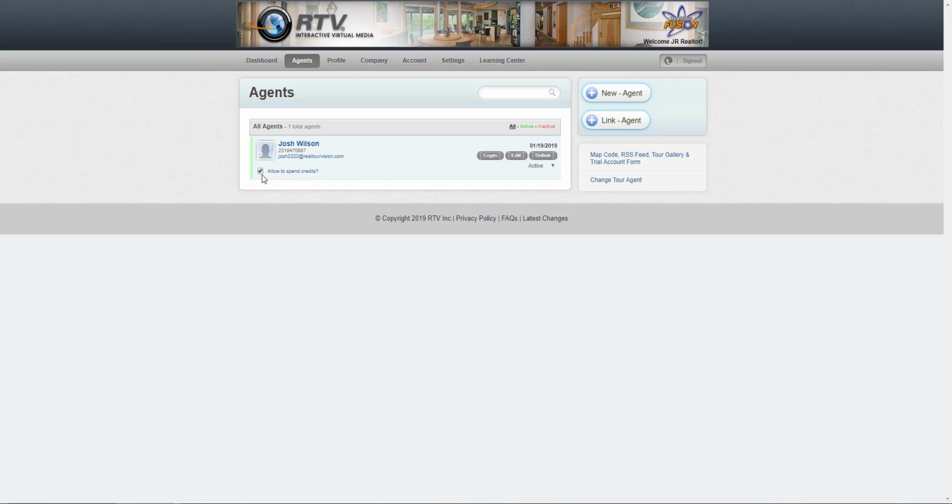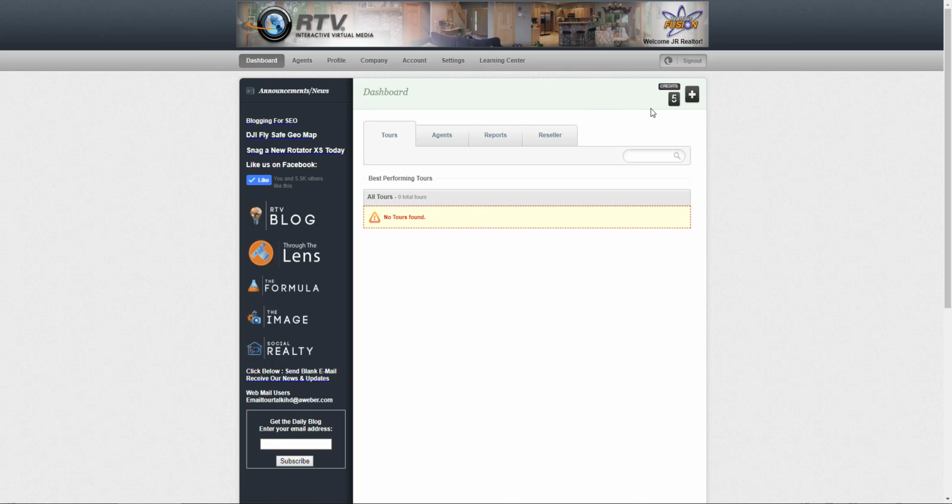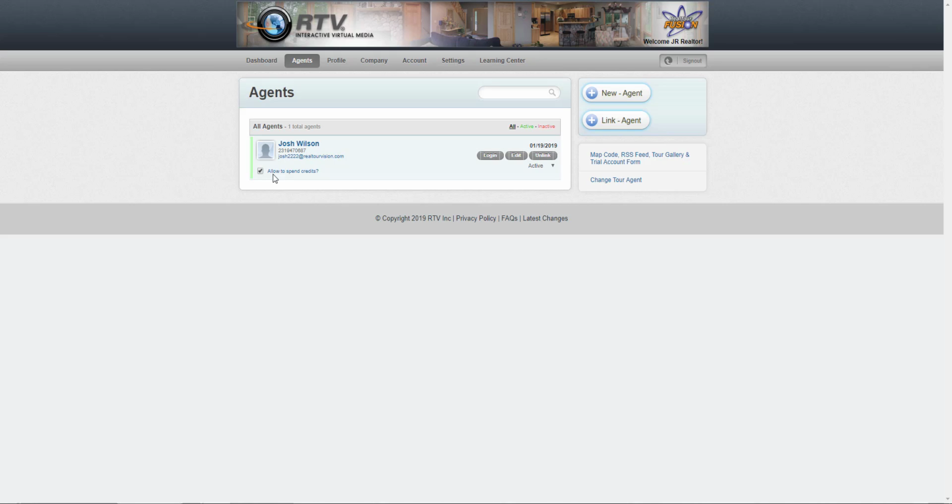So this is another important box here. If you check this box, this means your agent will be able to spend credits out of the main broker account. If you're on a subscription account, you won't even see that option, but you're probably going to want to have this checked so when your agent logs in, they can create their own tours and use the main broker account's credits.